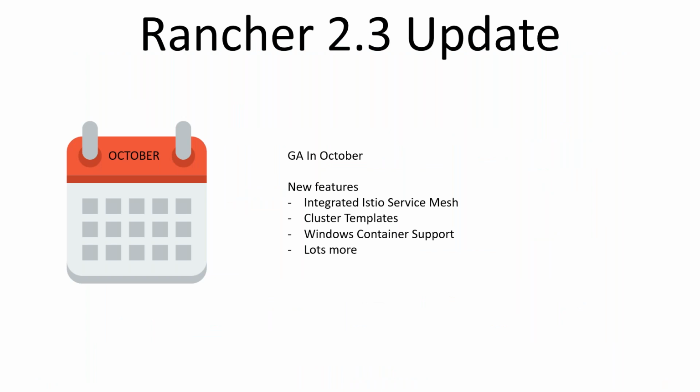We're about to release Rancher 2.3 next month. Over the last few months, we've introduced a lot of the new features already. We've talked about Istio, cluster templates, and Windows containers. There's quite a bit more. That should GA in the first half of October, so keep your eyes open for the next announcement, probably within the next 2 weeks, 3 weeks, and that it will be a pretty significant release. Lots of features, lots of bug fixes, lots of enhancements for scale and things like that. So I'm sure our next meetup will be going into that in a lot more detail.